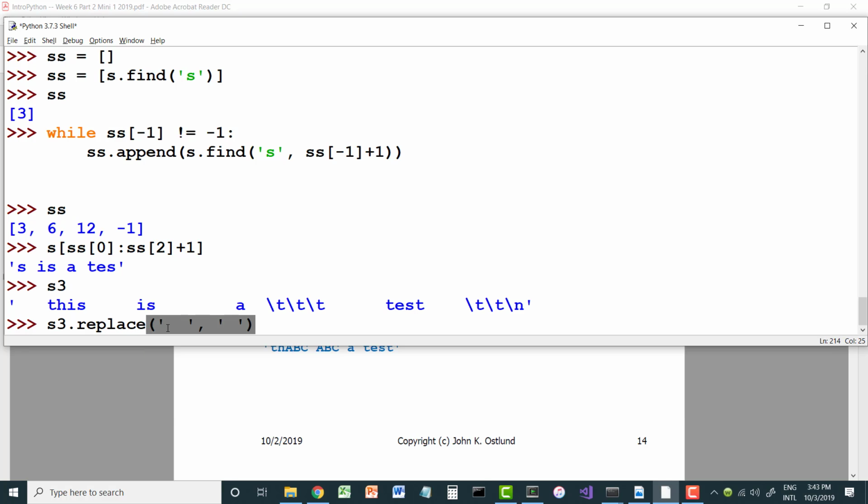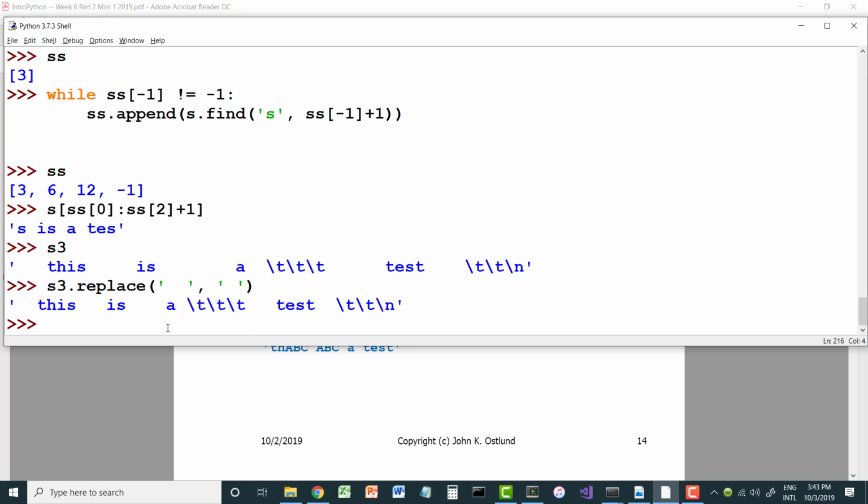This is kind of awkward. I really should be using something called regular expressions for this, but that does change each occurrence of 2 spaces to 1 space, and I can sort of whittle away at my spaces using replace.